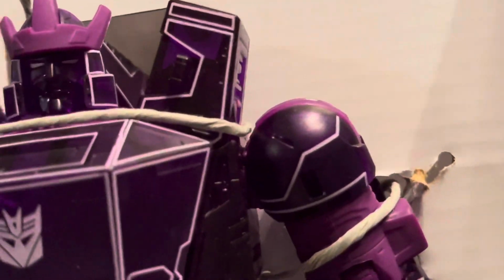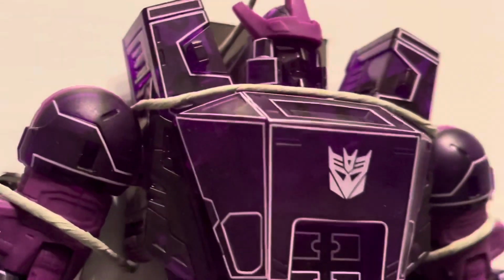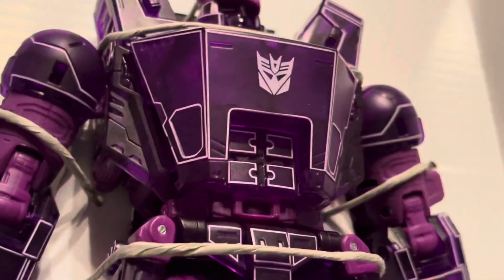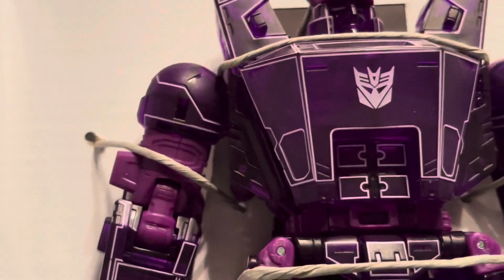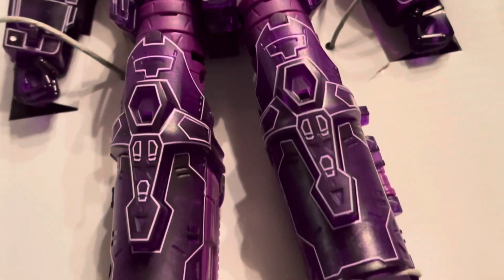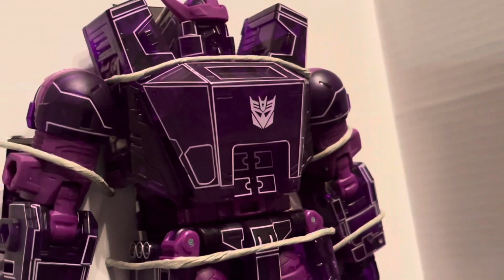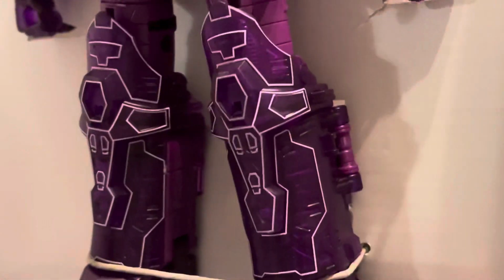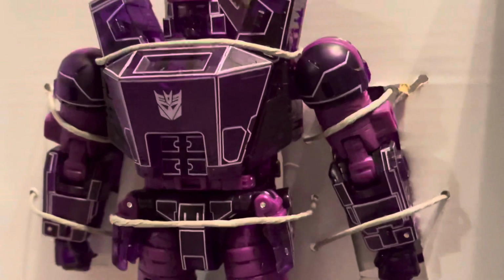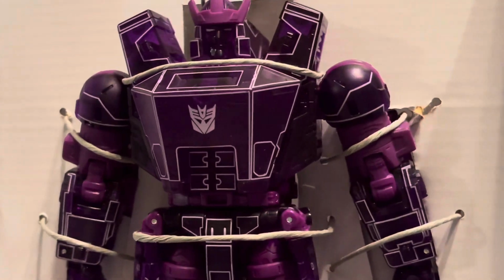But I think we can see there that the detailing on the face is really good. You can see already the level of intricacy of the panel work, and the use of the translucent plastic along with the molded plastic is really great. And that detailing, that outlining on the paneling is pretty incredible. It really is something I never thought we'd see as a figure, let alone a fully transformable figure. And it's a shame in some ways. It brings home the fact that the red version of reformatting Megatron can't transform. But again, we won't dwell on that peculiarity.